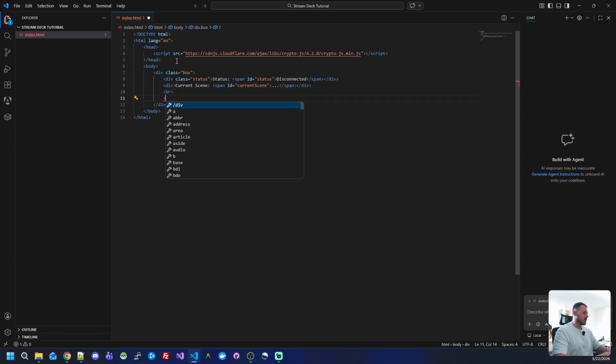Now actually here I want a button. ID will be connect btn. Once I click this button, we are just going to send the connection request to OBS Studio. And I need two more buttons.